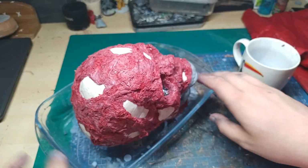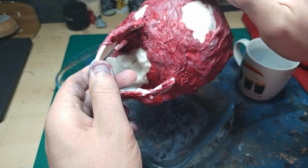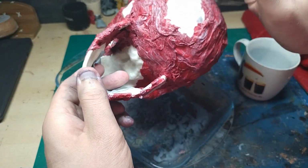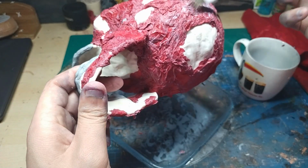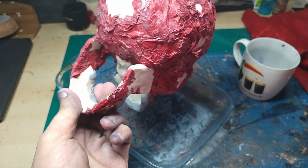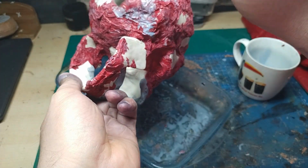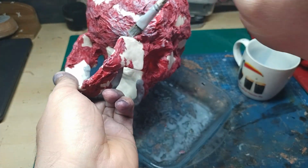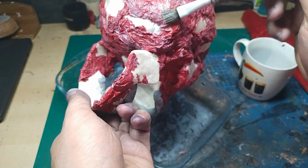Right, now the fun part. So you can see I've already done a few here, but I'll do some more on the back. So while the tissue paper is still wet, I use the handle of a brush, and I just pull away some of the tissue paper to leave bits of the skull actually showing back through. It's a really good effect, and again, the tissue paper will clump up around the edges. You can see there where I'm moving it now with the brush.